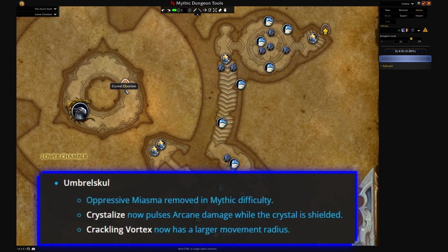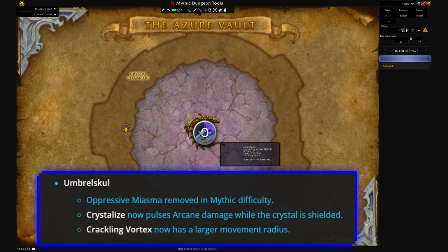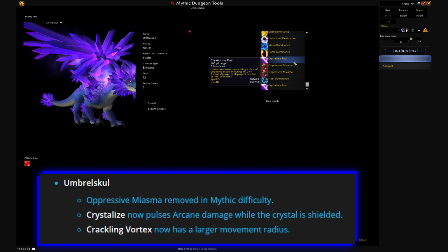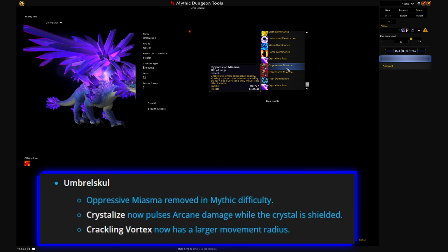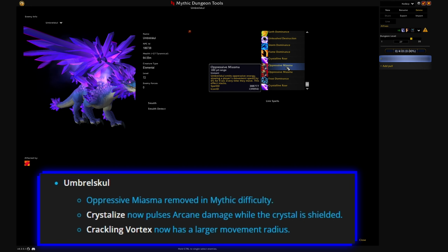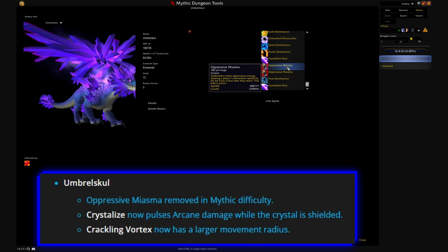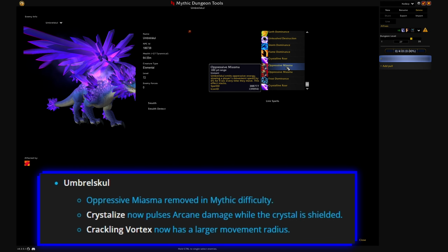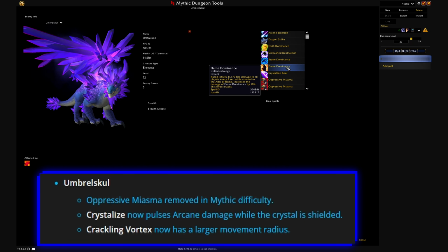Then you have also the changes we got to Umbral Skull. You have the changes mostly around the Oppressive Miasma, which is just your very annoying movement mechanic. Well, that's gone now. Oppressive Miasma has now been removed from Mythic Plus difficulty. However, of course, this must come at a cost. The cost is that now you have the home-seeking arcane balls.